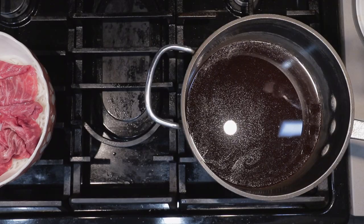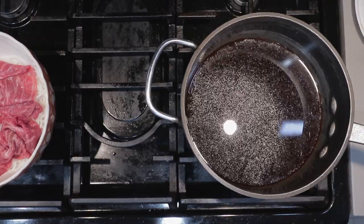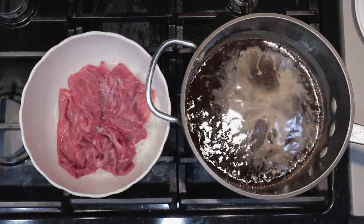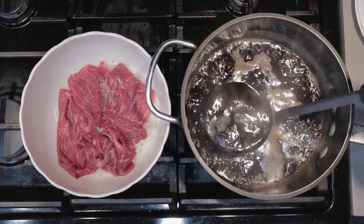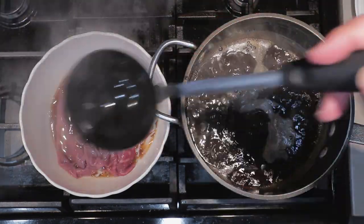How much fish sauce? Well, it depends how salty you like it — I'm going to leave that up to you. When the broth is to your liking, bring it to a boil over high heat. Once it hits the boil, reduce the heat down to medium-low. Then — here comes my favorite part — ladle the broth on top of our meat.